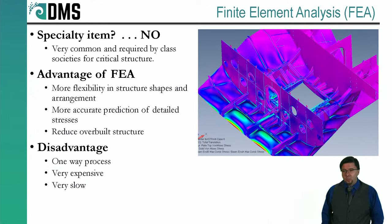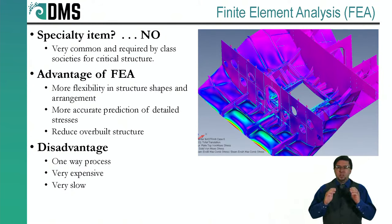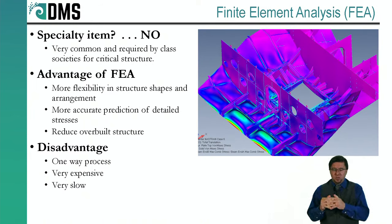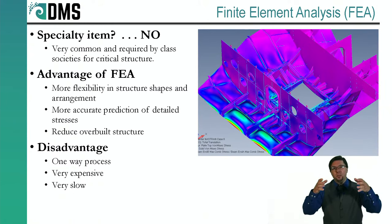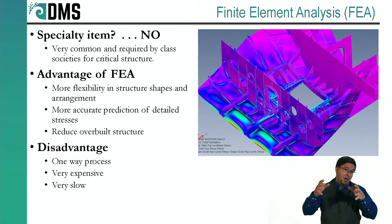The reason we love it, really, is all of the flexibility in our structural design. If I can draw it, FEA can analyze it. And that generality allows me a lot of freedom to really focus on optimizing my structure. It used to be that we would design our structure specifically in a way to ensure that the math was accurate. There's a common phrase they say in engineering, the horse is a box. The implication there being that we made the horse into a box shape because I had math that could analyze a box.